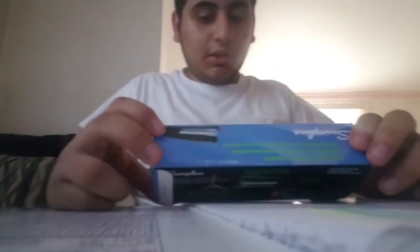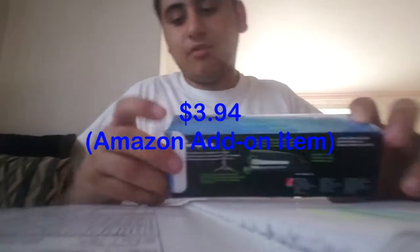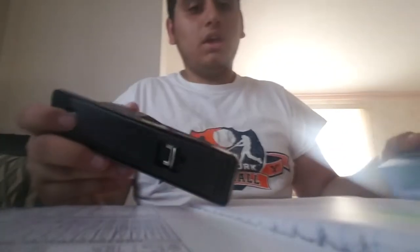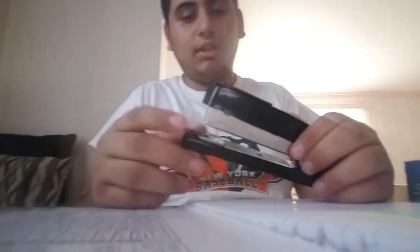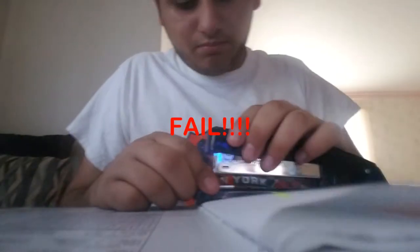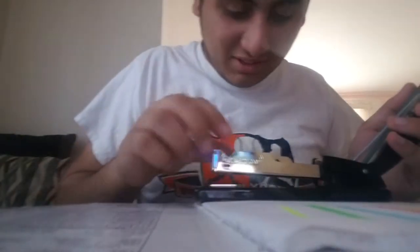Next product. Next, we got the stapler. I got it for cheap because it was an Amazon add-on, but to buy Amazon add-on products, you need to have at least $25 in your cart. But it's a pretty decent stapler.